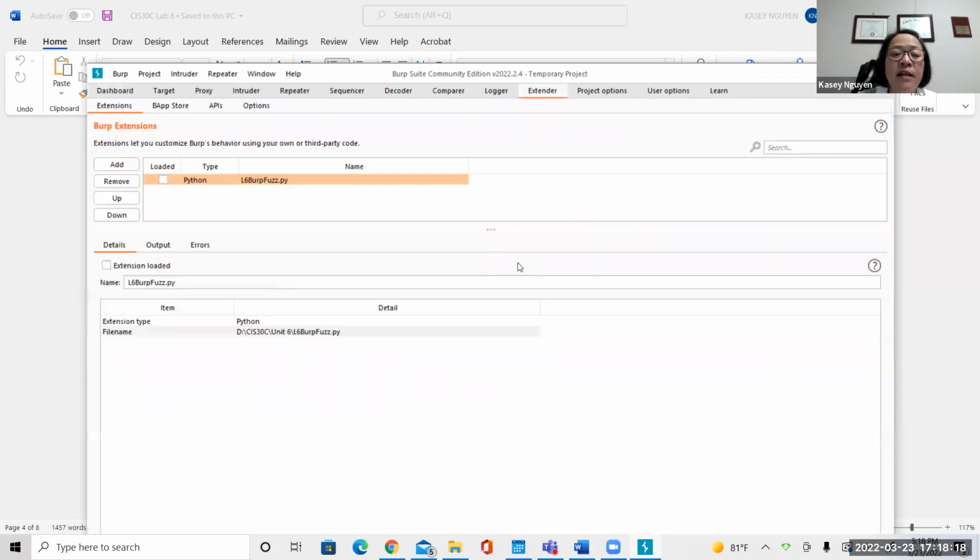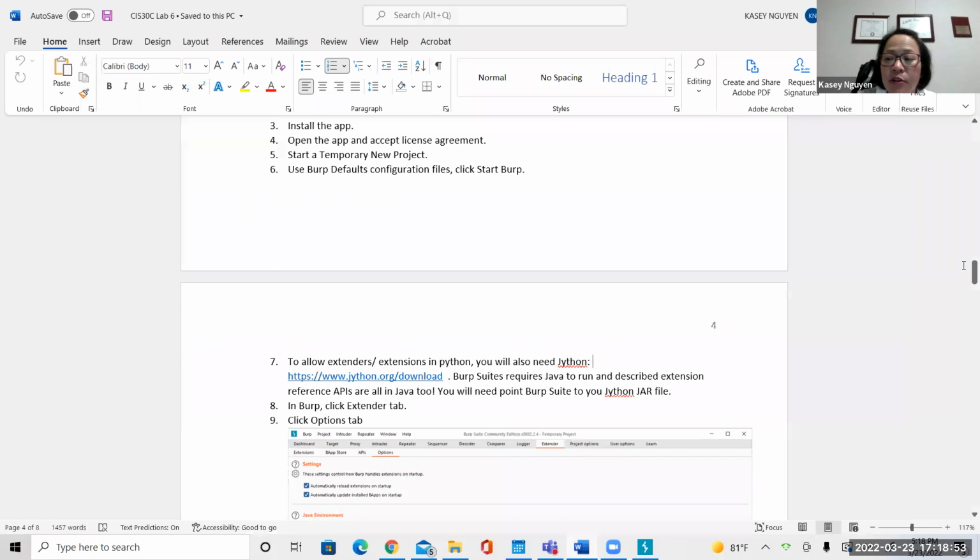So the next step is to click on the extender. And what we want is to be able to add our script that we write in Python, and you can name your script anything you want. Now, if you want to remove the script, you simply click remove, or you can set the priority of your script, because sometimes we can run one script after the other, right? So you can add in multiple scripts here.